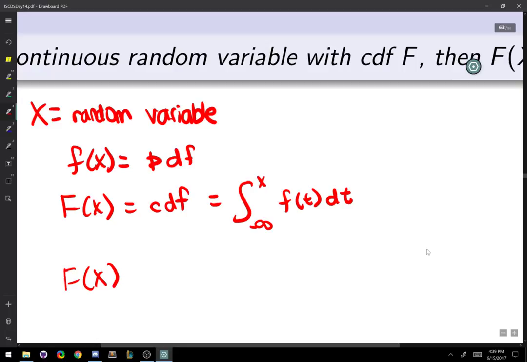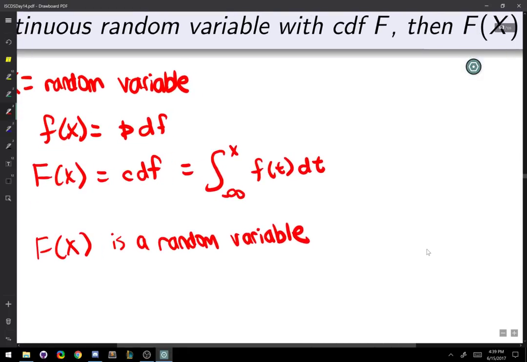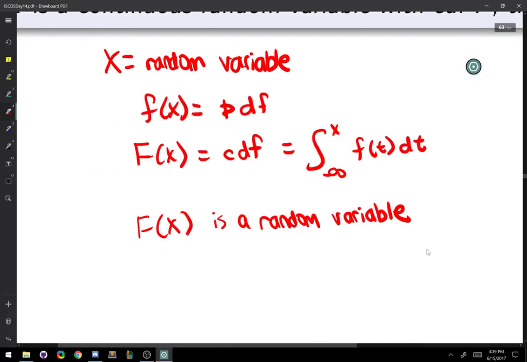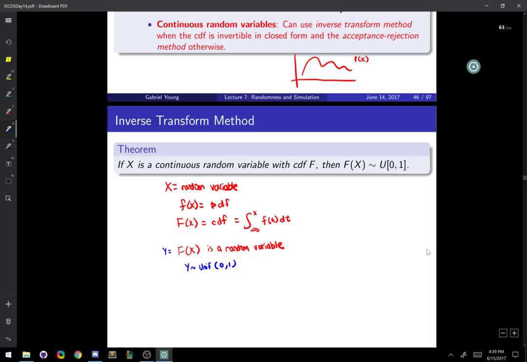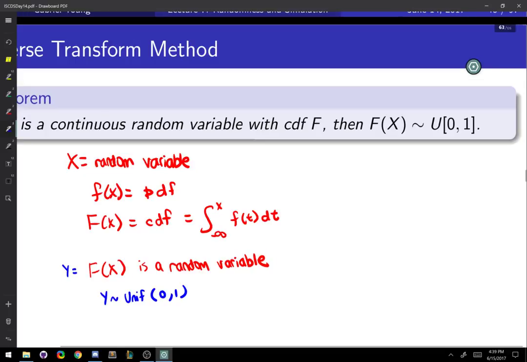So what this means is we're taking random draws from X, sticking them into the actual CDF. And it turns out, if you think of this as a new random variable, let's say Y, then Y is uniform 0, 1. And this should make sense because let me draw another picture. What does a CDF look like if it's continuous? Always kind of sigmoidal. Does that make sense? It always has the shape. This is 1. This is 0. So it's always going to have this shape.